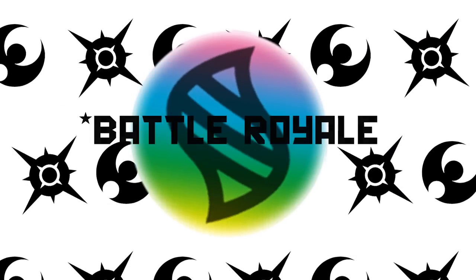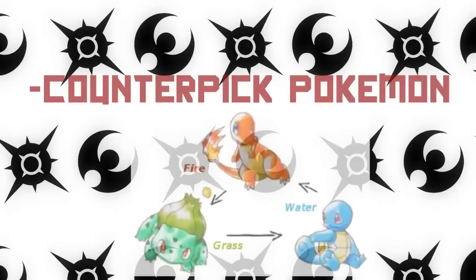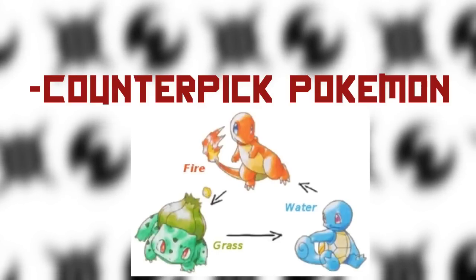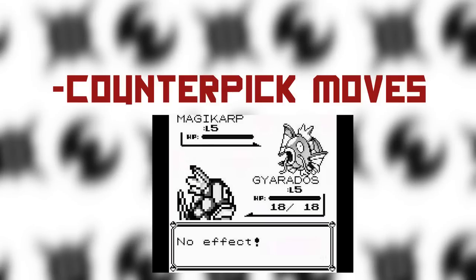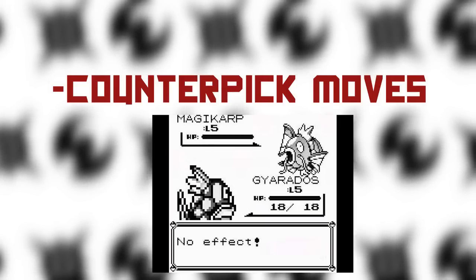So the Battle Tree has this one strategy, and I'm a bit into the super single battles at this point, and I want to cover a few things that the Battle Tree does. The Battle Tree will obviously counterpick your Pokemon. They obviously don't want you to win, so they'll get Pokemon that are tough for your team to deal with. They'll counterpick your moves. Like if you use Sucker Punch, I know for me, the AI lets you get maybe one off, and then it'll just spam all of its status moves.